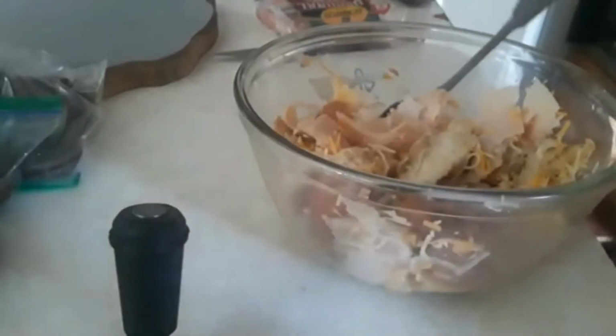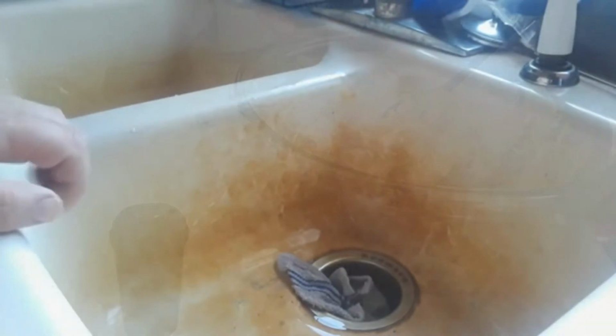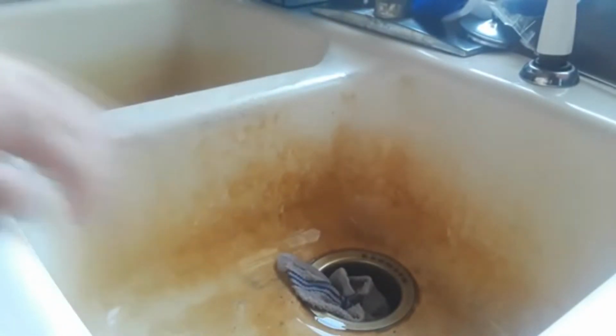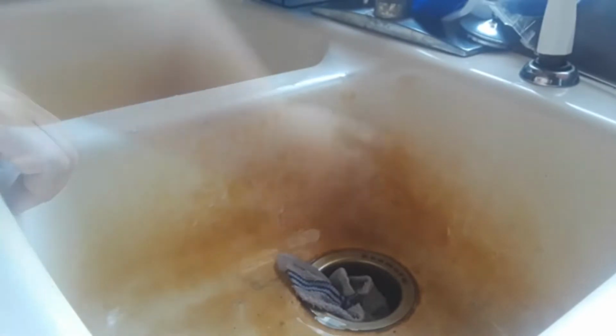Fuck, I hate living next to a horse farm. Jesus Christ. I need to take some bleach to this or something. It really, I mean, that's all the stains from over the years, but like, maybe I should get a new sink. I don't know.